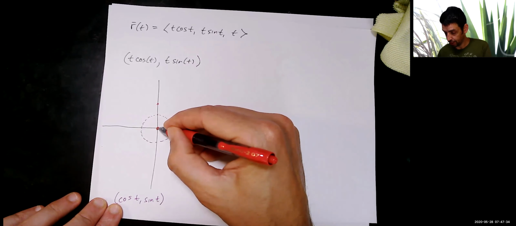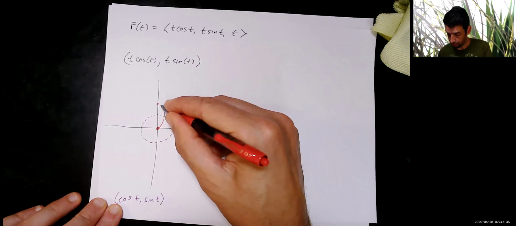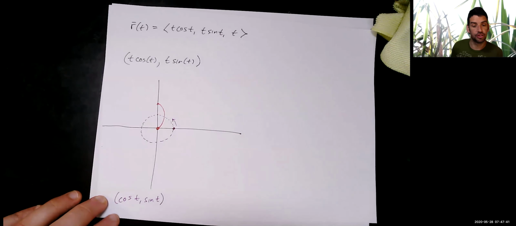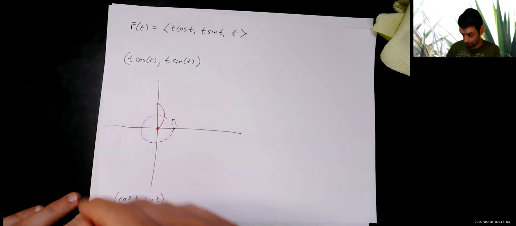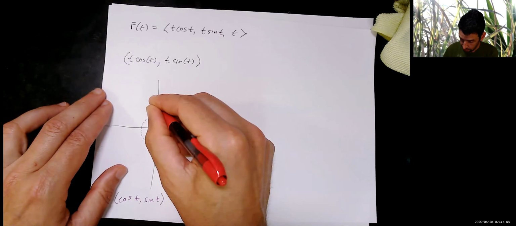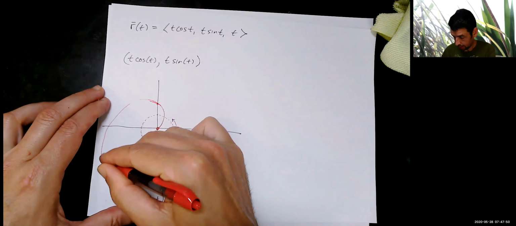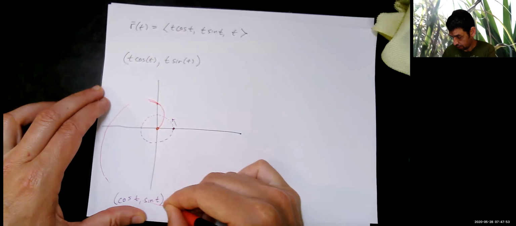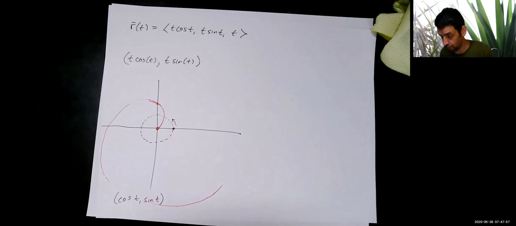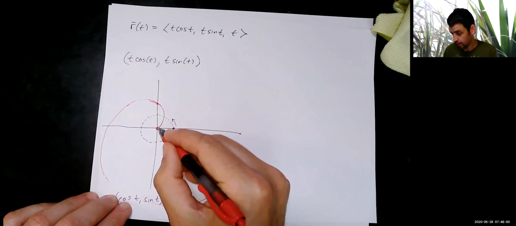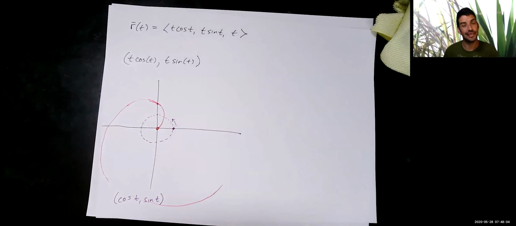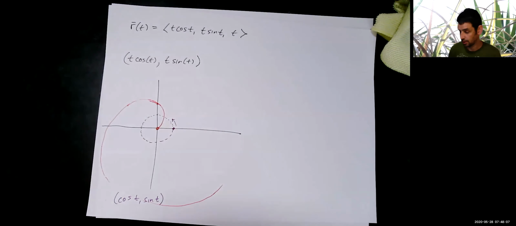In other words, we're getting an ever increasing circle, right? So we're not getting a circle. I'm just kind of using it as a metaphor. We're going to circle around, but our radius just keeps getting larger. Okay? So that's in the positive direction. Now let's think about what happens in the negative direction. This one's a little bit trickier. Okay?